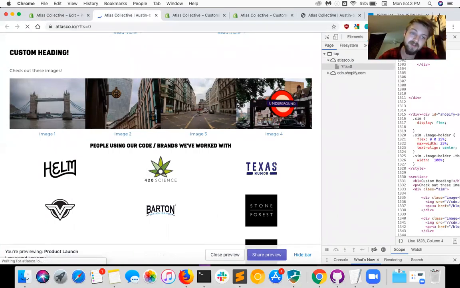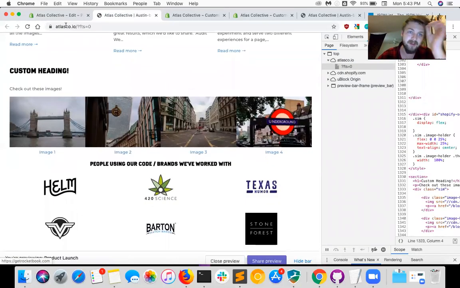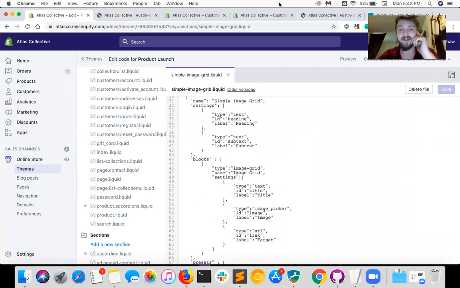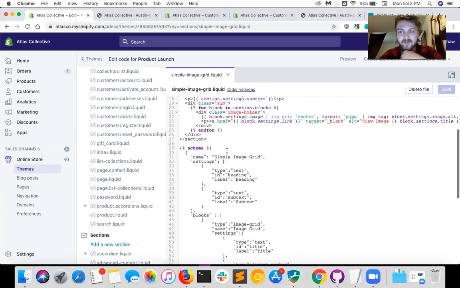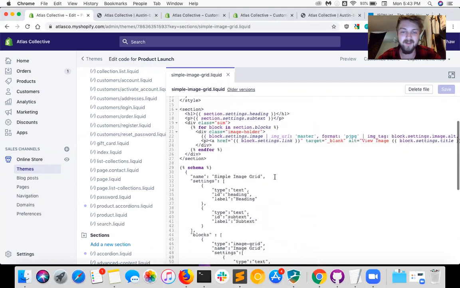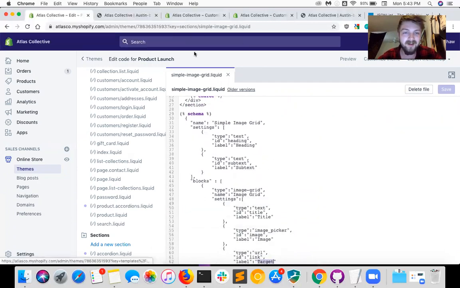Normally I put in some margins and padding, but I'm going to go ahead and not do that right now. So heading and subtext, title, image, and target, those are all English words. What if we wanted this theme in a different language, which it does support? How would we put that in there?